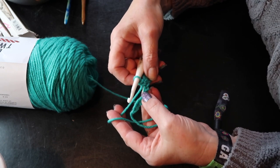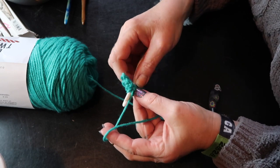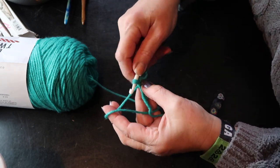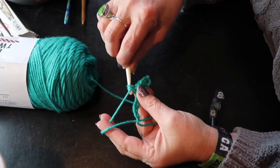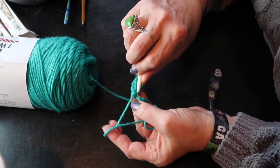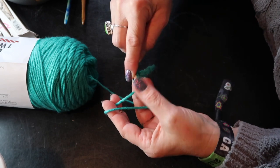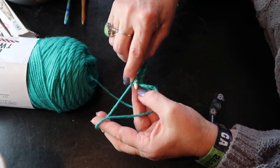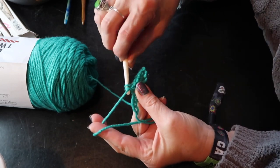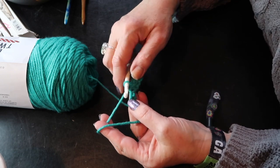That's right here, and we're going to grab our loop, pull it up, 2 loops on our hook, grab our yarn, pull it through both of those loops, and put our hook into our next chain, and grab our yarn and pull it through that chain, leaving 2 loops on our hook, grab our yarn and pull it through both. See, we're making all of these single crochets going down our chain.